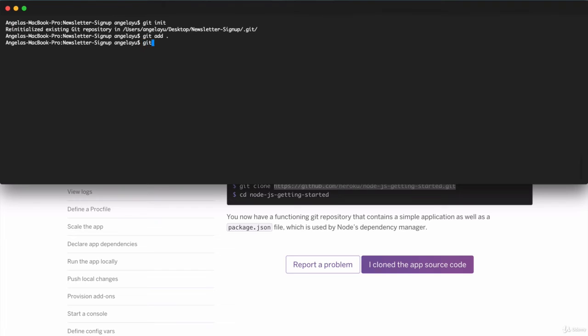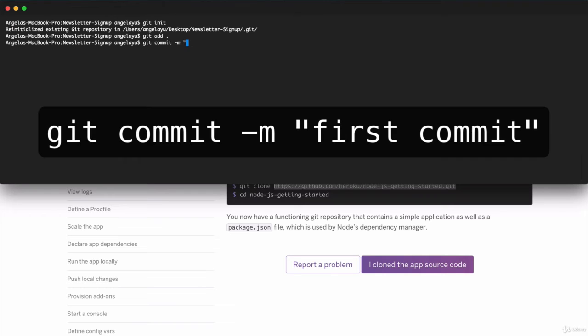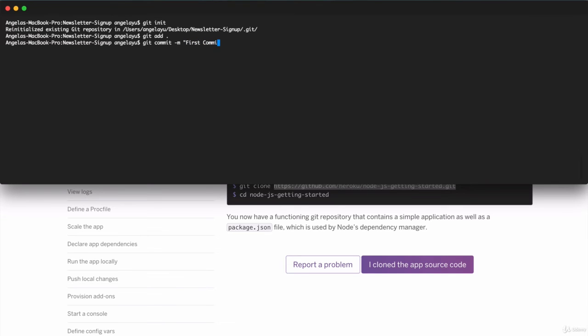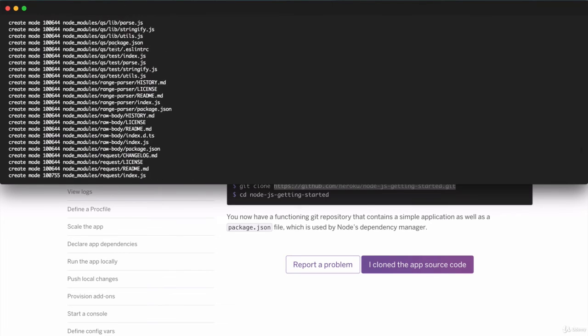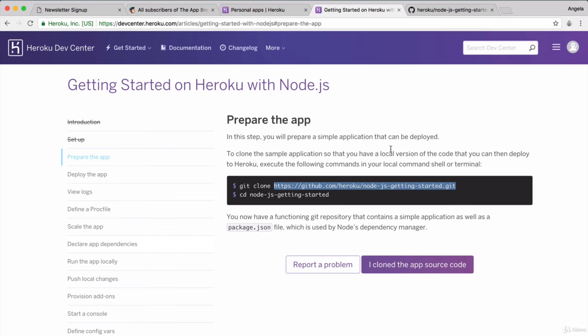The next step is we're going to commit our changes to this current version. This keyword means that we are starting a new version, say version 3, or in our case it's actually version 1, because we haven't been committing any of our changes. We can also add a message by adding the -m flag. Then we're going to specify a string, which is our message. So we're going to say "first commit," or any message you wish, and then we're going to hit enter, and all of our files get committed. Now that we've done that, we are in sync with the tutorial and we can go to the next step.